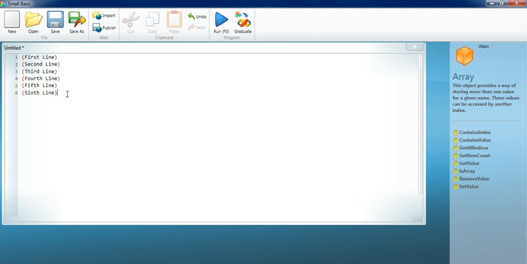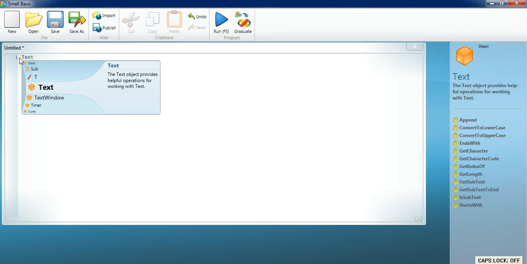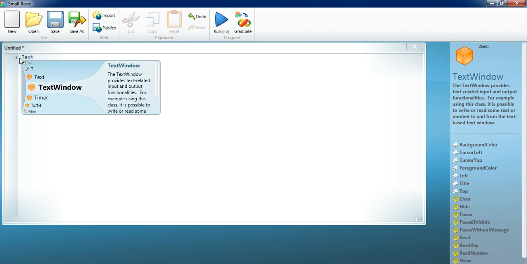Okay, so to make a simple program, if you want to write something in your program, you have to write text window. The text window provides text related input and output functionalities.